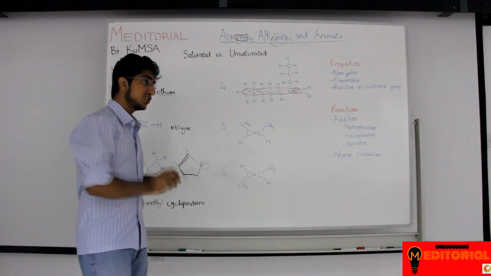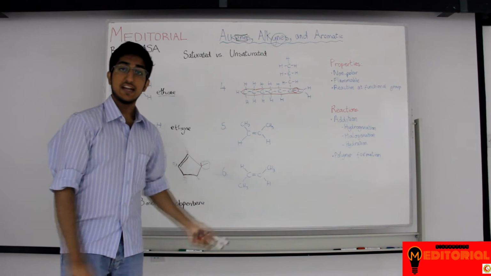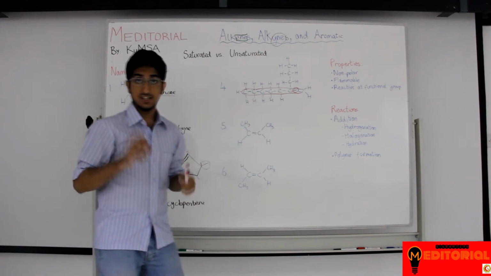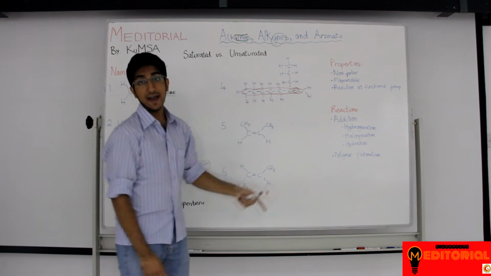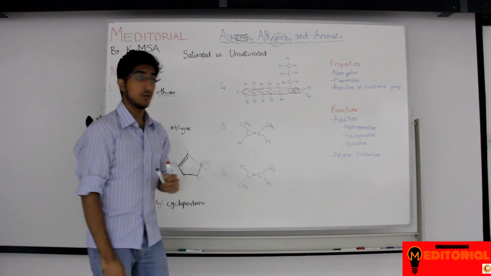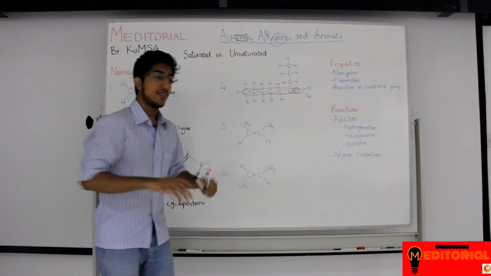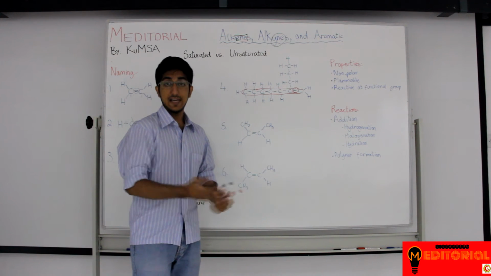If your longest chain does not include the double bond, as in this case with the 9 carbon chain, it's not a valid name, because we don't have a name for a double bond constituent group. We only have names for this. This is propyl. We studied this in a previous video. But if you have a double bond, we don't have a name for that. That's why we have to include the double bond in our longest chain.